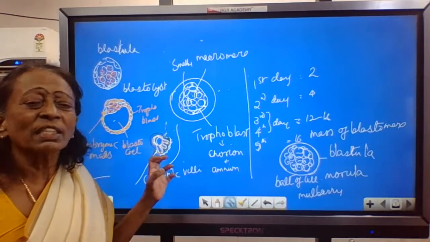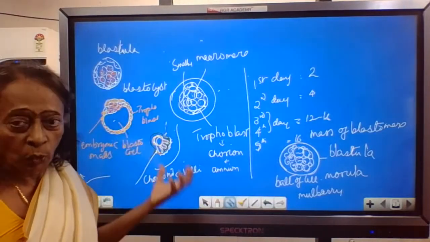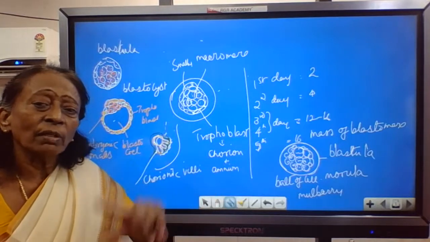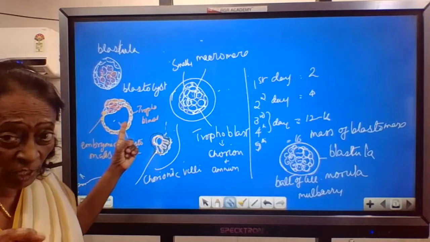Sometimes the blastocoel itself is known as blastula, but the blastocoel is a space in the morula. That is no longer a mass of cells; there is a gap. Like in a tertiary follicle an antrum develops, similarly here. So how does this blastocoel form?